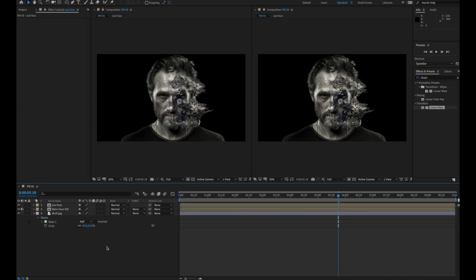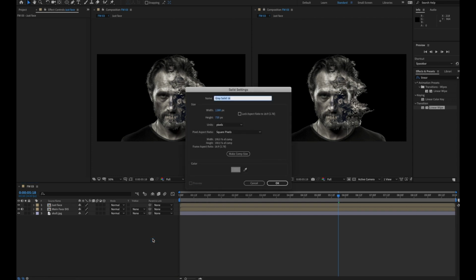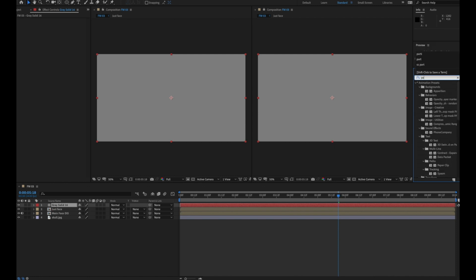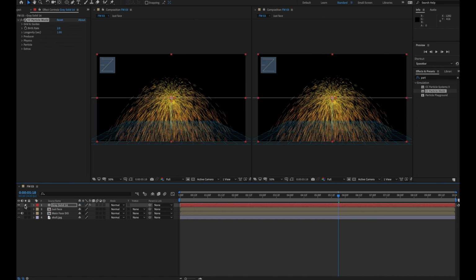Okay, so let's go ahead and I'm going to save this. Let's start adding some more particles in here. So again, what I will do is grab a new solid here, hit OK, and on top of this I will apply CC Particle World, and as a starting point we have something like this.